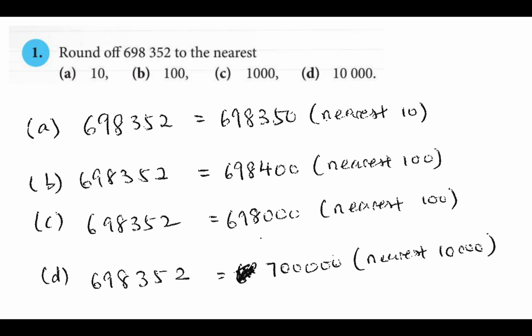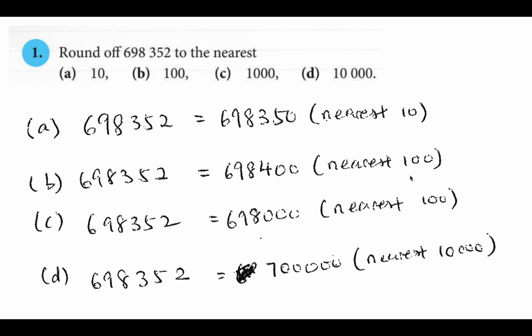So let's get going. Right, first off, round off 698,352 to the nearest 10, 100, 1,000, 10,000. So what we do here is to make sure that the zeros or the placeholders correspond to the degree at which we are going to round off. For example, to round off to the nearest 10, 10 has a 1 and a 0, so our final result should have a 0 at the end. So 6, 9, 8, 3, 5. After that, we add a 0 because 52 when rounded off gives us 50. So that will be fine for the 10s place.